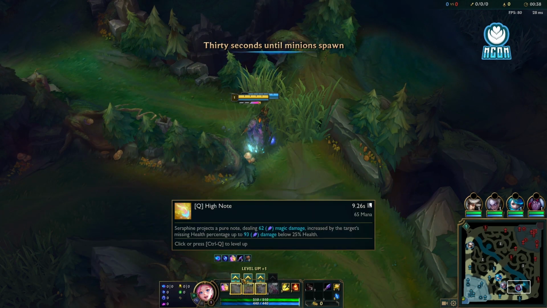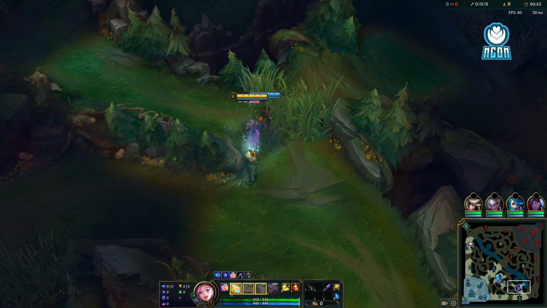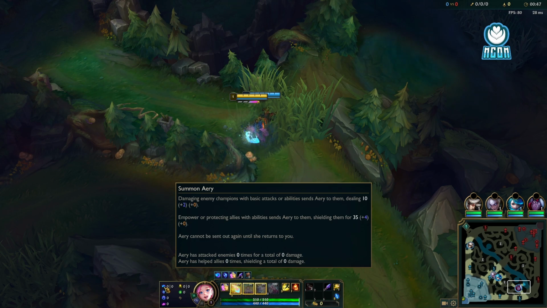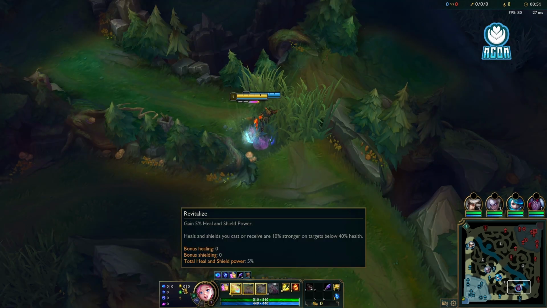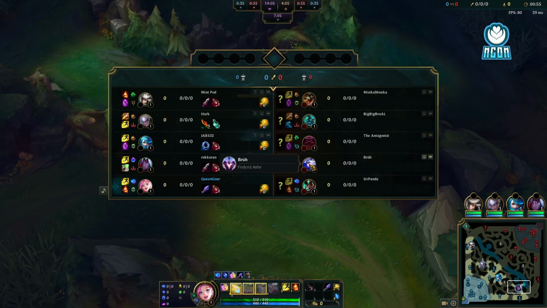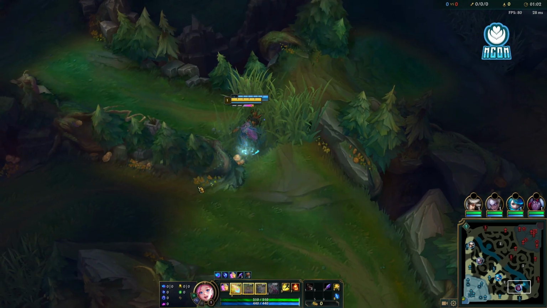So today we are playing Seraphine support. So this game, for the runes, I'll just go through them quickly. The first primary is Summon Aery, Manaflow Band, Transcendence, Scorch. Then I've gone Revitalize and Second Wind. Second Wind is the only interesting rune, because Ash and Karma are looking to just poke us out, and then me and Varus are looking to poke them out as well. So it's just going to be a game of who can sustain the best.